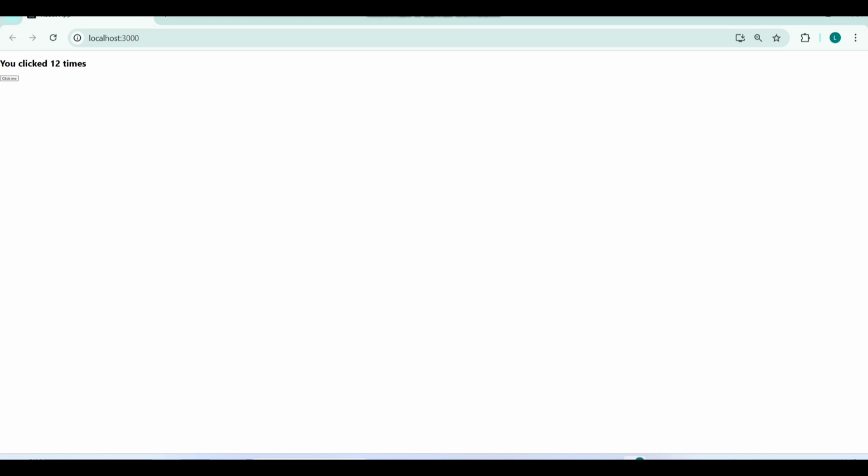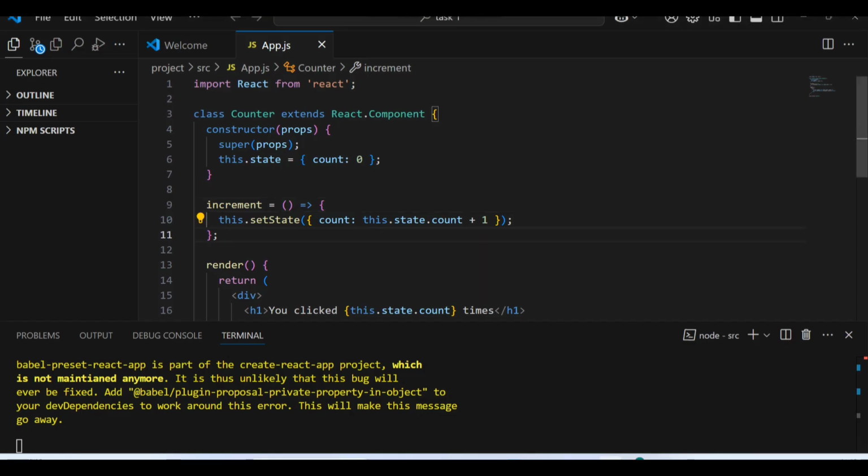I'm taking another example to show, using an arrow function. First I import React from React, created with create React app.